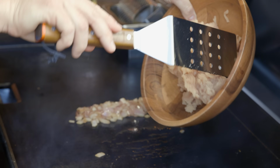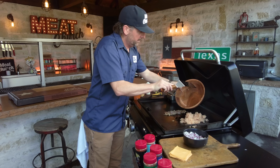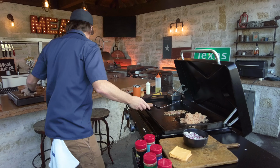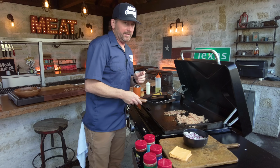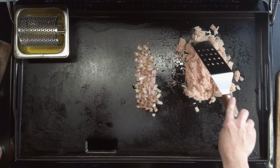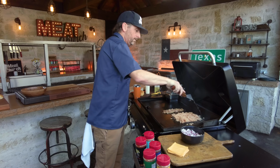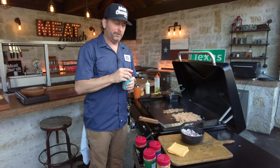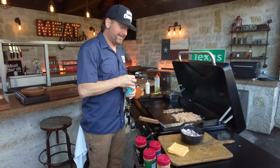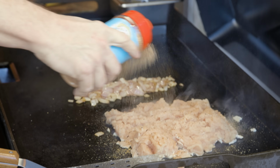This is 1.5 pounds of chicken. It's probably more than I need, to be honest with you. So this is just ground chicken that I picked up last night at Whole Foods. Season with what you want. I'm going Texas sugar. This is our Southwestern all-purpose. It's not as sweet as it sounds. Salt and pepper would be good, whatever the heck you want.